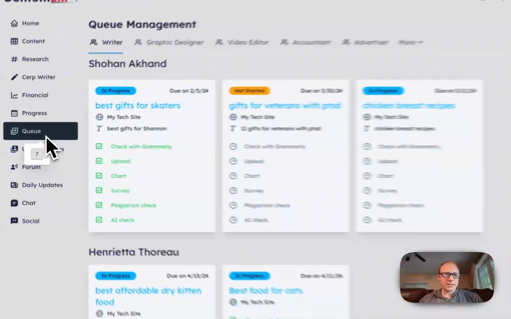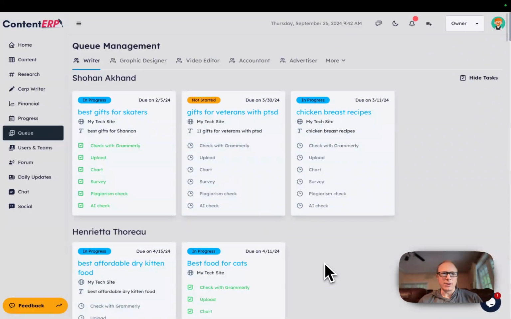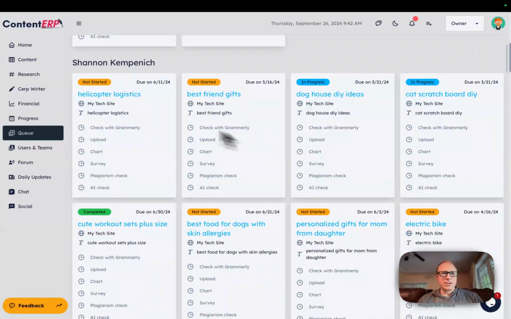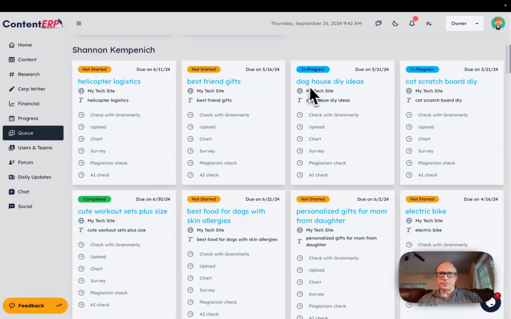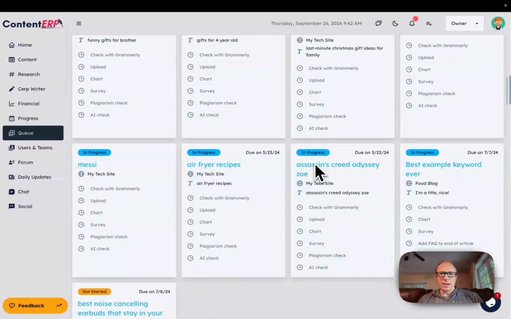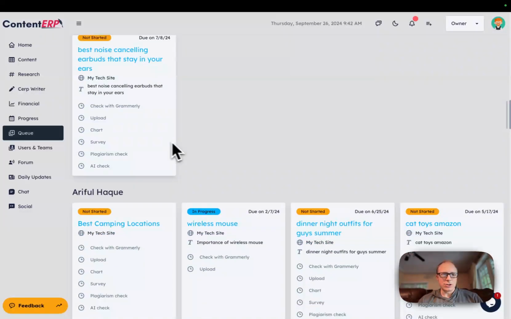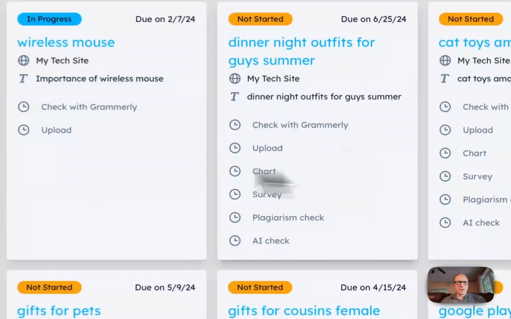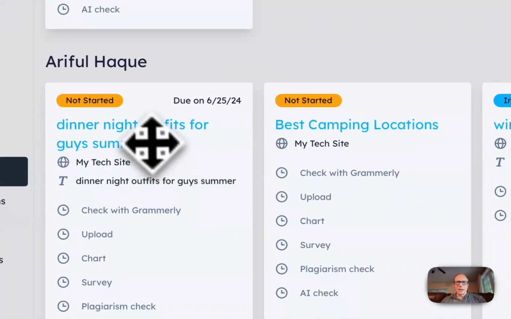If I click on Q, or if I hit 7 on my keyboard, you can see all the articles in a person's queue. Usually you can only select one to be working on at a time. But what if I have a priority, or a holiday's coming up?